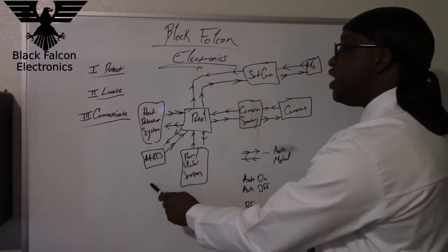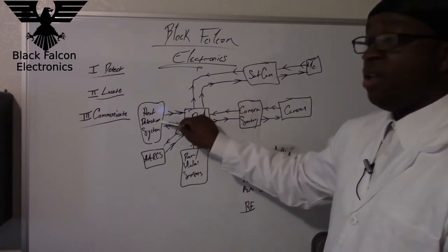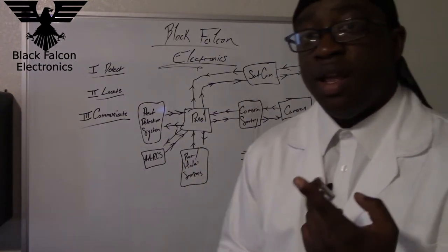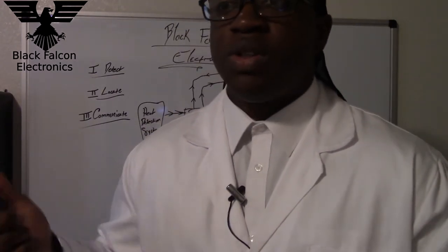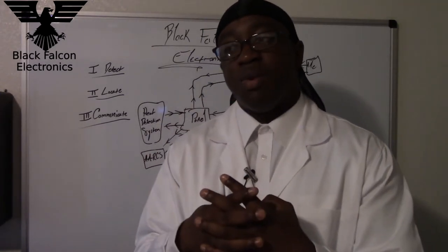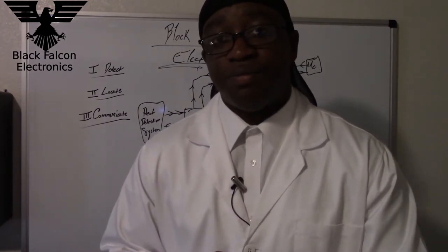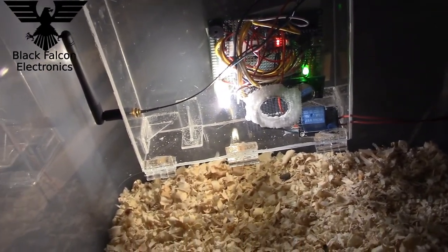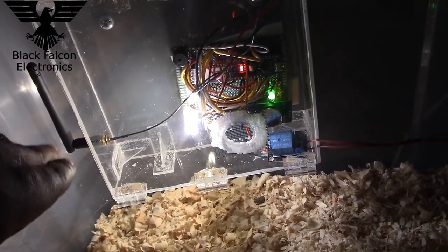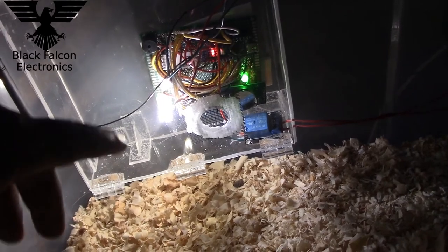This is the ARCS right here. I want it meshed in so that not only do I get security data, but I also know what's going on with my animals — humidity, temperature, ventilation, containment. Here is an ARCS Plus unit — automated animal residency control system plus. The 'plus' comes from the line of communication to see the values for each of these enclosures, and I obviously have several.